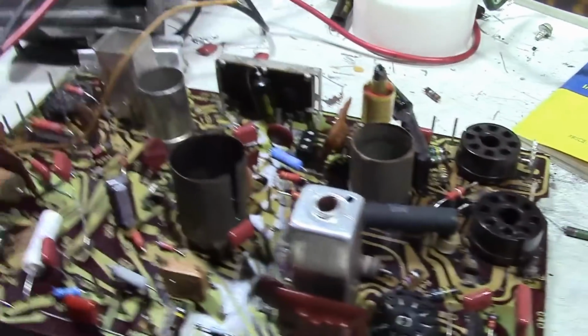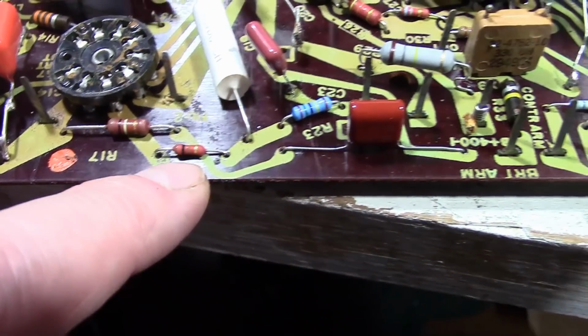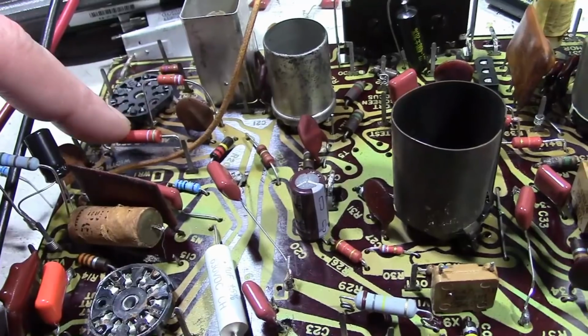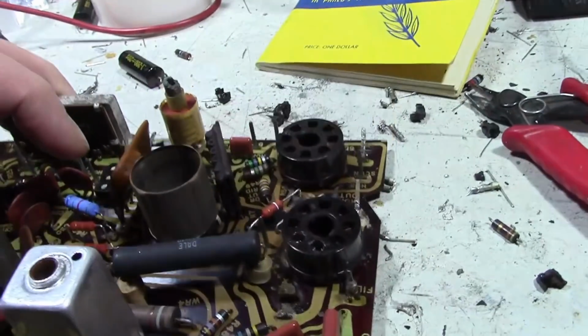In general, I use higher wattage resistors than the original, so these may look small. These are 1 watt resistors. I'm using 1 watt in place of the half watt, and 2 watt in place of 1 watt. And if I have them, if I can, I'm using 3 watts in place of 2 watt. And this was a 7. I think I got 13 watt on that guy.